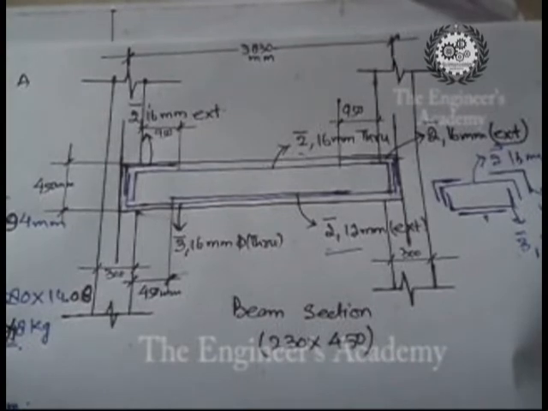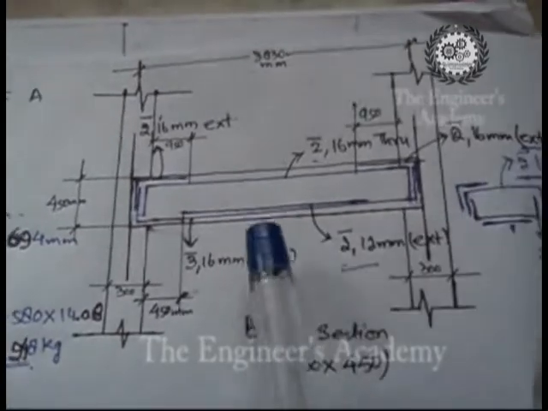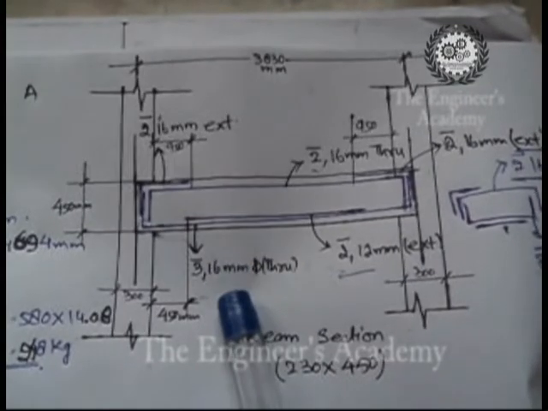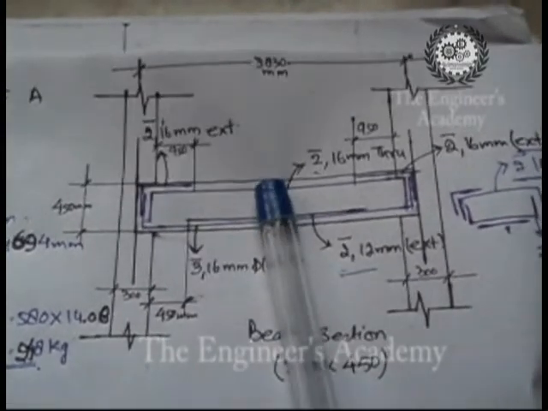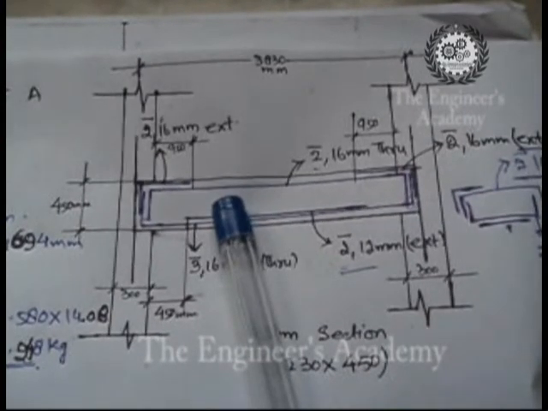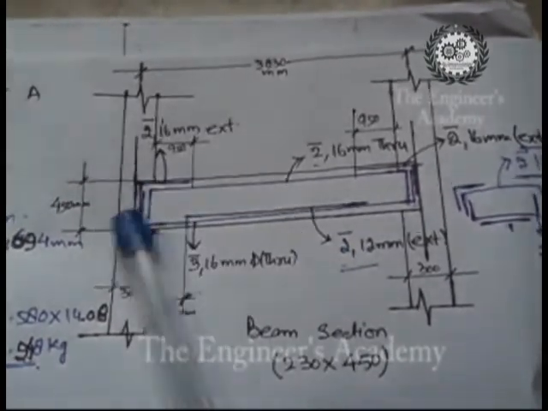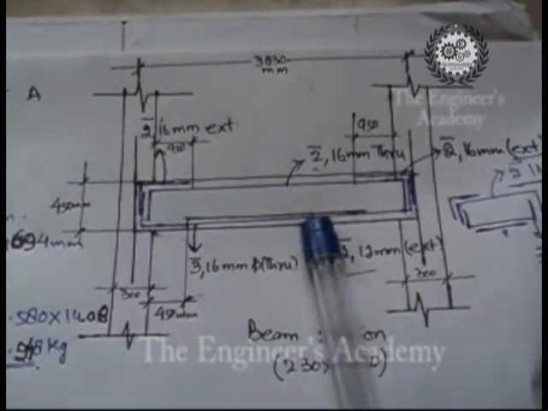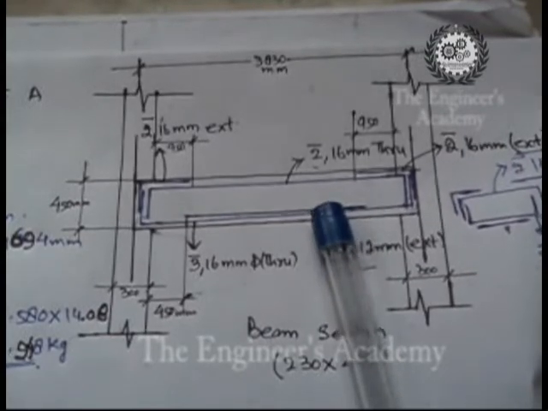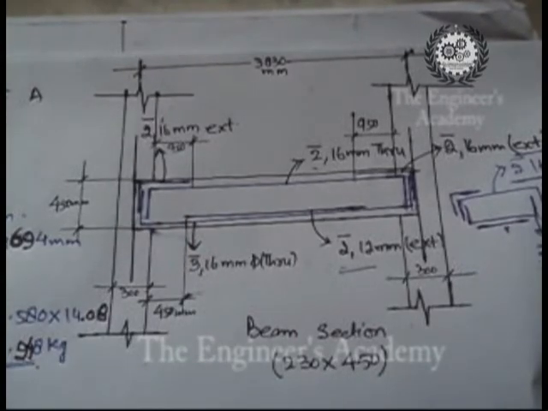Now, as we are familiar with the sketch of the beam, we have the main reinforcement in the form of U, having a diameter of 16 mm. We have 3 bars at the bottom and 2 bars at the top. The 2 bars at the top are just to hold the stirrups, and these are at times called tie bars. Then we have the L-shaped extra bars on two sides, and one extra bar at the mid span of the beam. Now we'll be calculating the total cutting length of the bars for the main tension reinforcement.